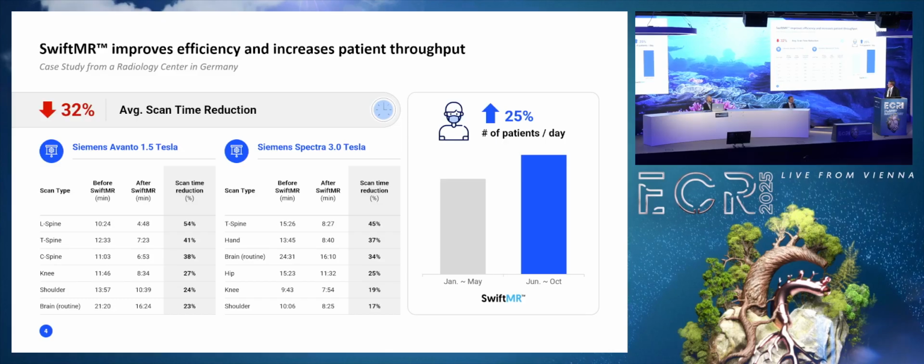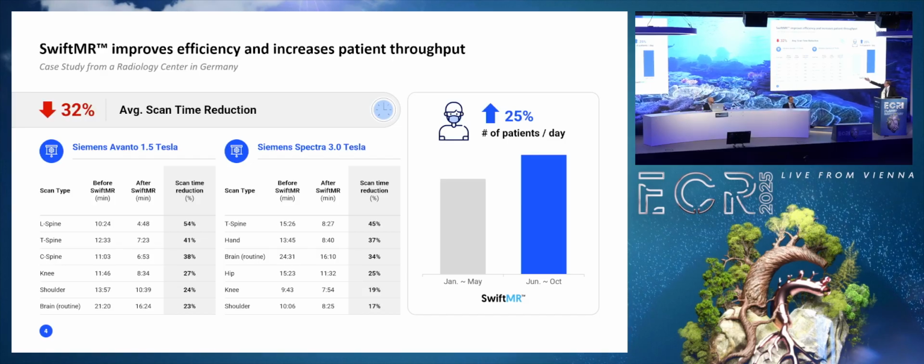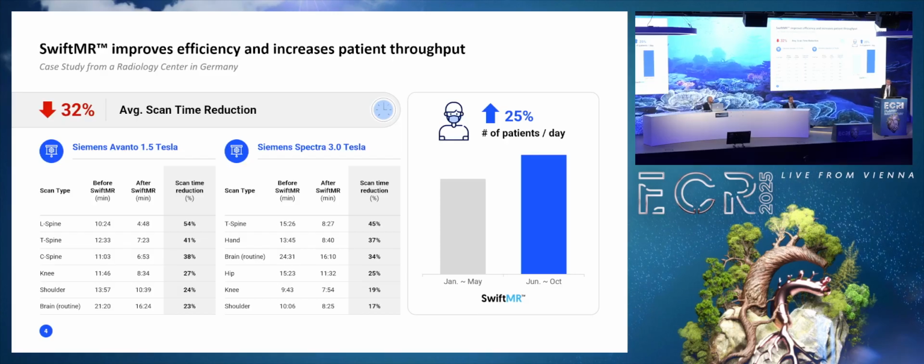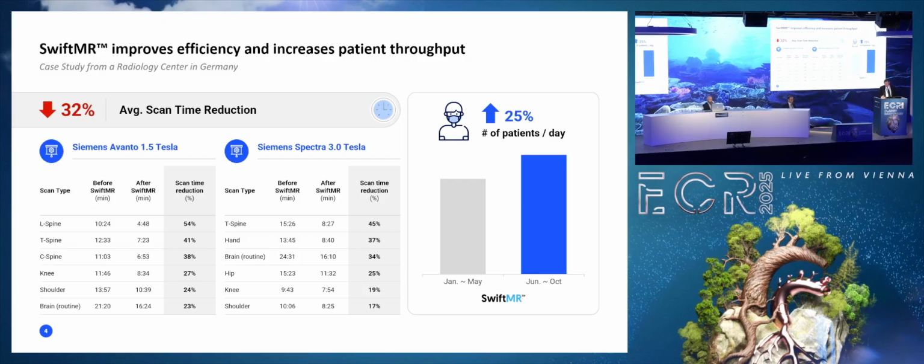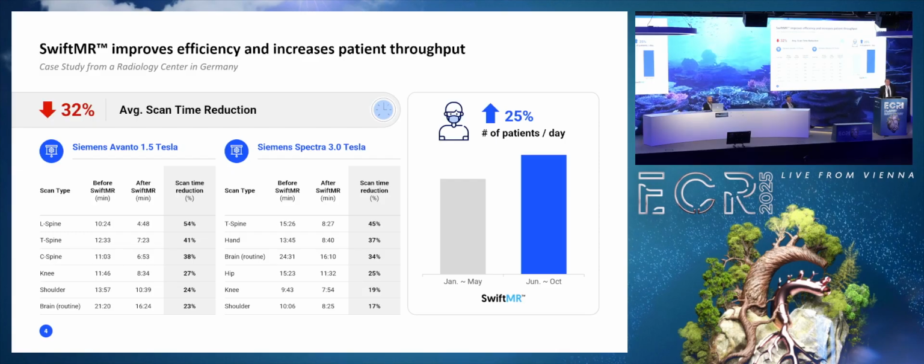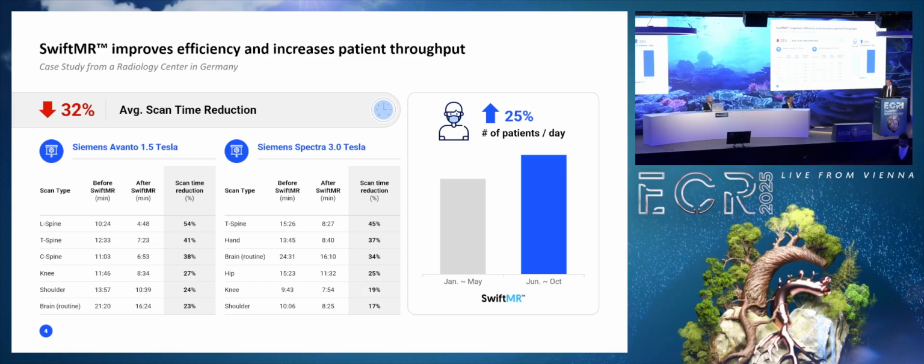This turns out to results like these. This is a case study from a radiology center in Germany. You can see they have two different options between different Teslas. You see the image acquisition time in the beginning, then the reduced acquisition time, and the percentage by which you can lower it. In this case, we see a decrease of 32% in the average time. It is then up to the radiology center itself what to do with these efficiencies. Some use it to send the staff home earlier, or to have more space between the imaging exams.